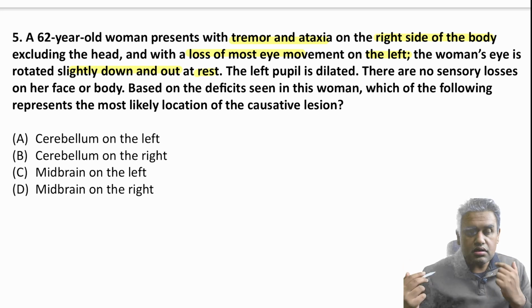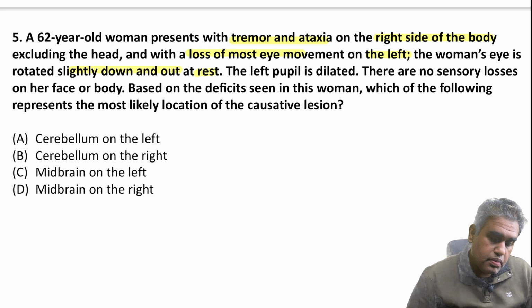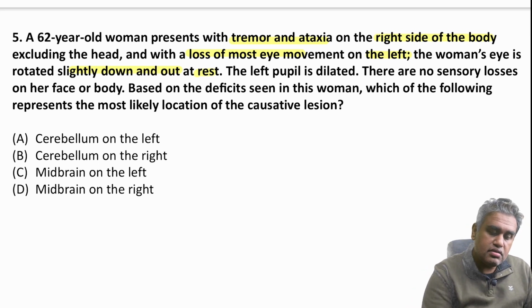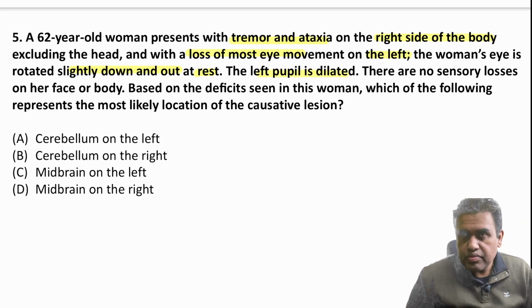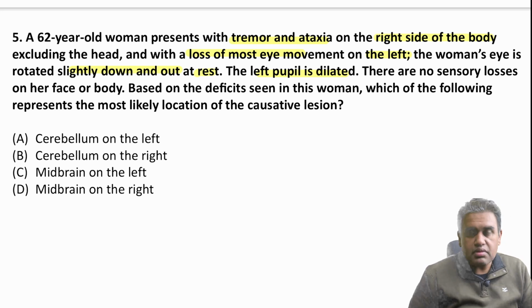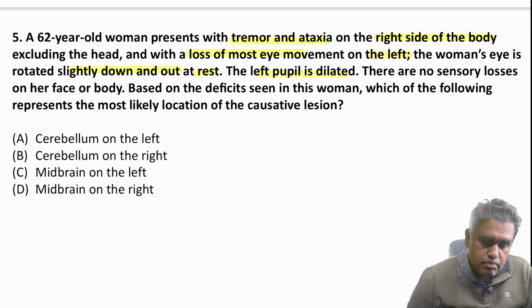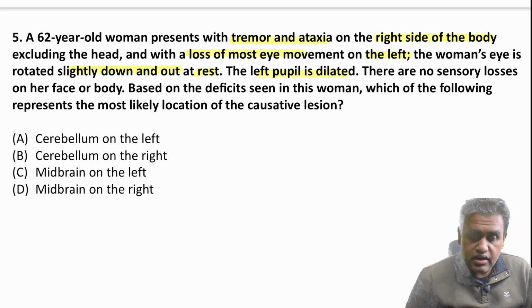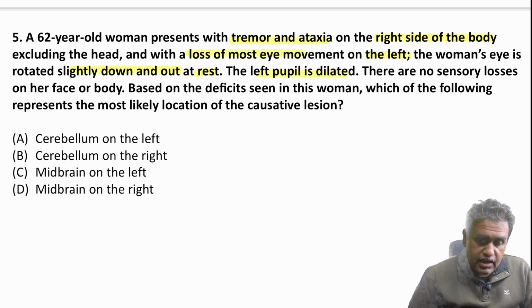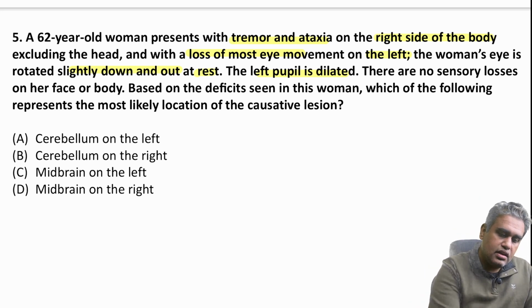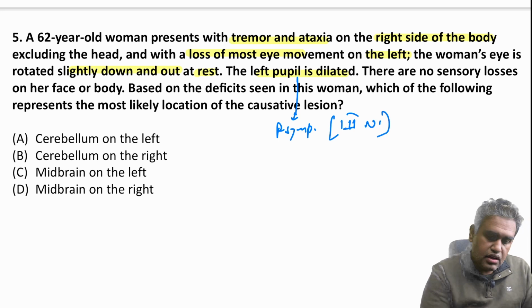And on the right side there are tremors. ऐसे हो रहा है, and on the right side there are tremors. The left pupil is dilated. Very important finding. Dilated means that the pupil has involuntary muscles like the sphincter and the dilator pupillae. Sphincter pupillae is under parasympathetic control. Dilator pupillae is sympathetic. तो कह रहा है कि pupil is dilated means that the sphincter pupillae is not working. यहीं पे आपको पता होना चाहिए कि there is some loss in the parasympathetic, which is carried by the third nerve.